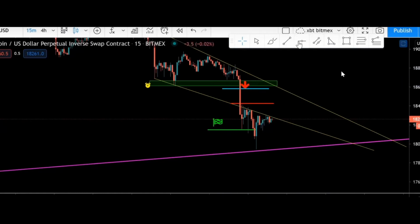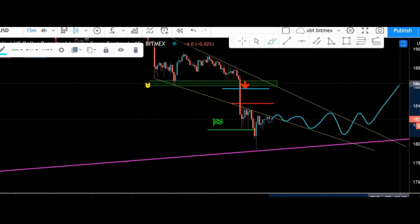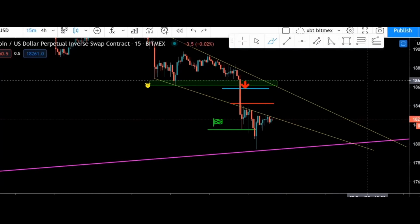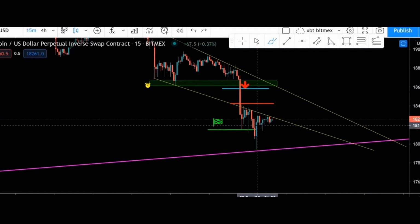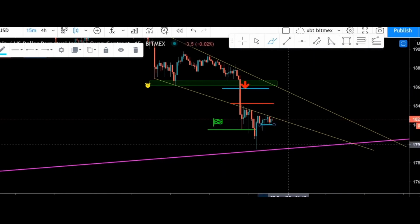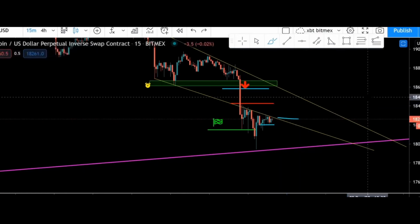Because I think there's a good chance at that point that we would be continuing this trend higher, even if we were to bounce around in this wedge. I think there's a good chance that we are using this purple line as support and going to carry to the upside from there. So another thing that I have started doing is building a bit of a long position on my second trade account, and I started laddering in a position at 18.2K. And it's just a small position because if we drop, I want to add a little more, or if we start breaking patterns, I want to start adding more to my position as well.